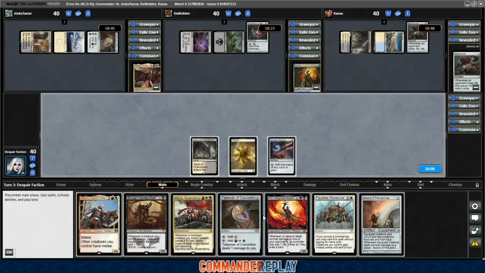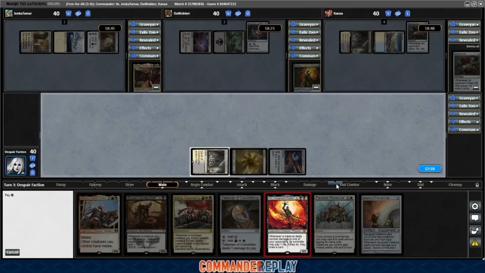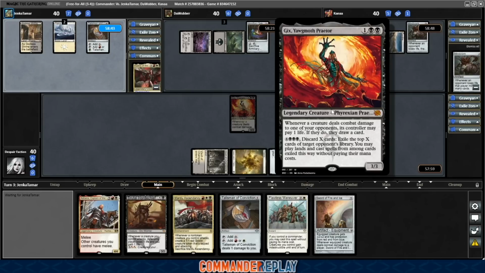A Sword of Fire and Ice is a little awkward. Let's get this thing in. Really want to get that card draw going. Try to get back on track with our lands next turn. I haven't really seen this one, so we'll give it a read. It's Gix, Yawgmoth Praetor, 3 mana for a 3/3. Whenever a creature you control deals combat damage to one of your opponents, its controller may pay 1 life. If they do, draw a card. Pay 7.